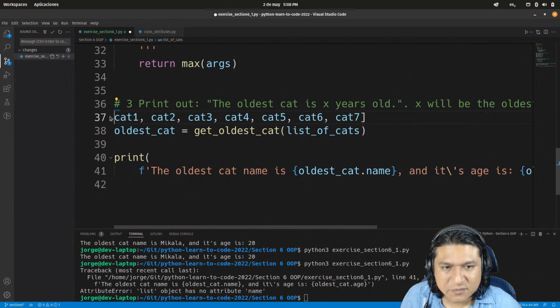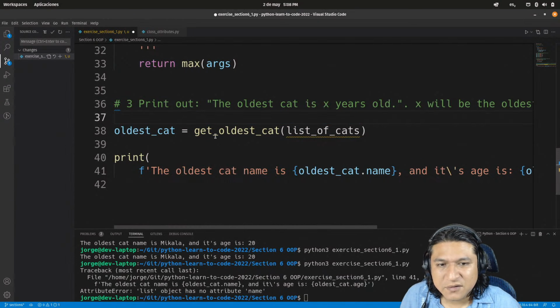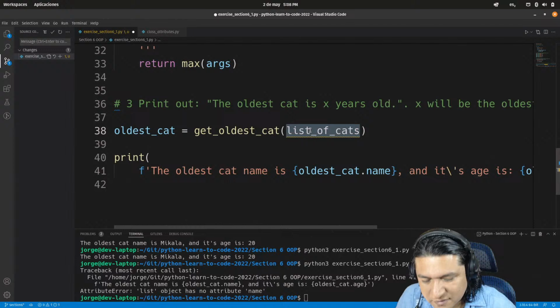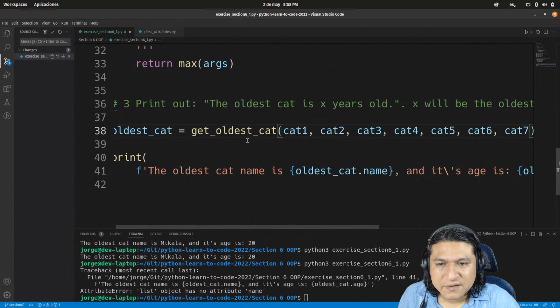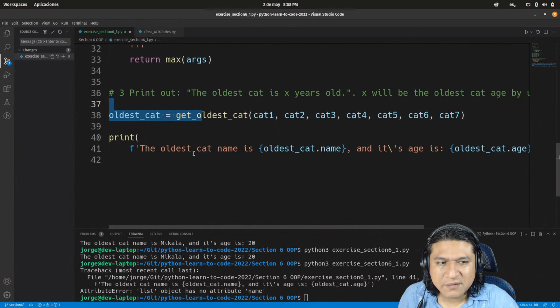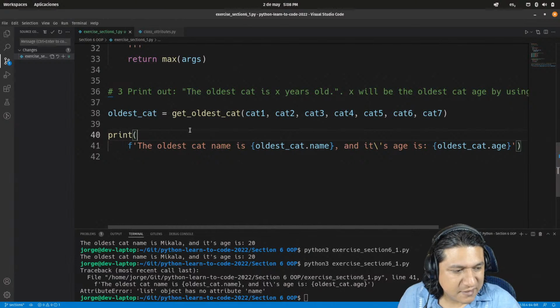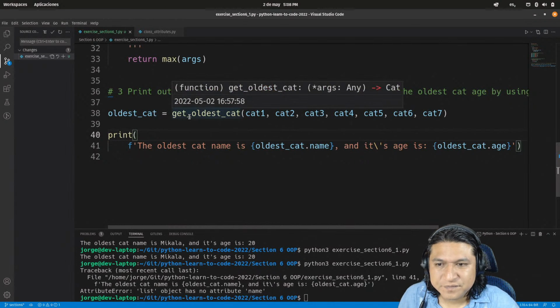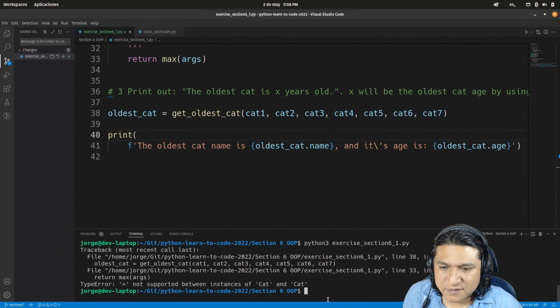I don't need this anymore, so I can just use these arguments now. They are going to be arguments. And it's going to look pretty bad, but who cares? There we go. So let's zoom out a little bit. So that's what's going on. This is what is going on. And let's try to run this.